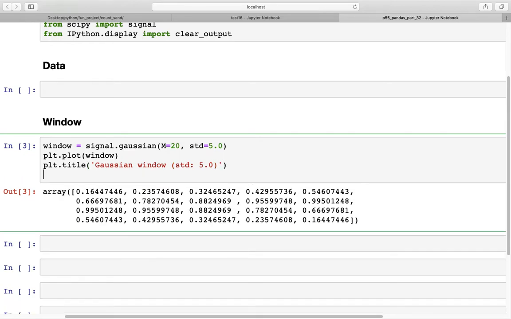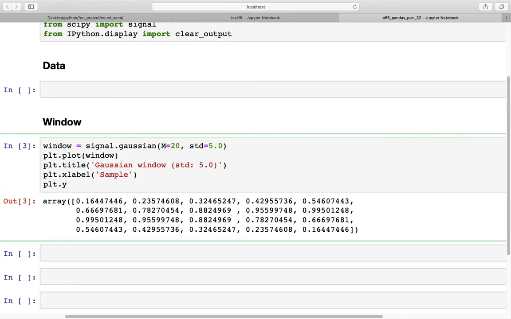Okay, and then we can also go ahead and add x label. So x-axis, and this is sample, and y-axis, so y label has amplitude.